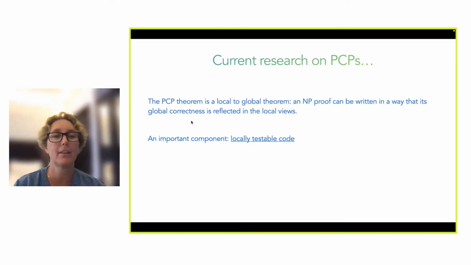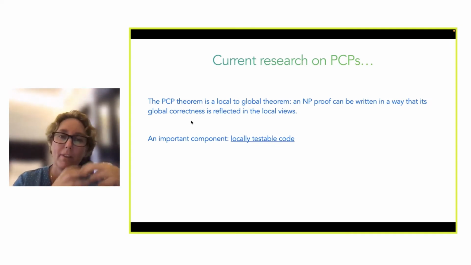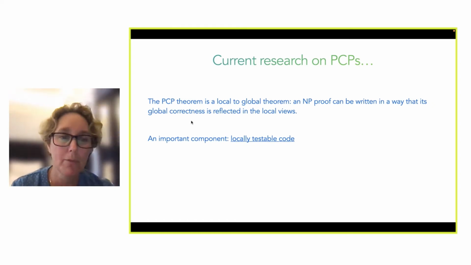An important component in this thing is what we call a locally testable code. So really, the PCP algorithm, which converts one SAT formula to another, encodes this formula. And so it's natural to do this using error correcting codes, but these error correcting codes need to have this local to global phenomenon. They need to be locally testable. And so I will discuss in the next slide what exactly is a locally testable code. But these were formulated during the conception of PCPs.